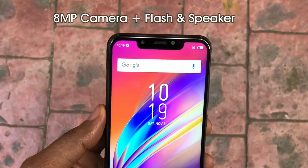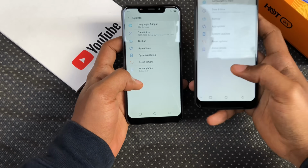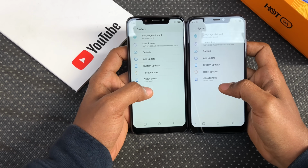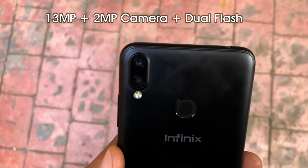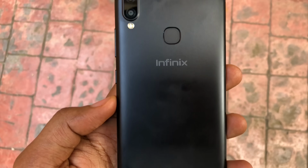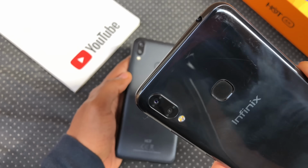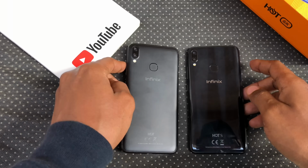On the notch, you have an 8 megapixel camera with flash and speaker. The display looks exactly like the one on the Hot S3X. On the back, you have a 13 plus 2 megapixel camera for depth sensing with dual flash. You also have your fingerprint sensor at the back. The camera layout and fingerprint sensor design were borrowed from the Hot S3X.